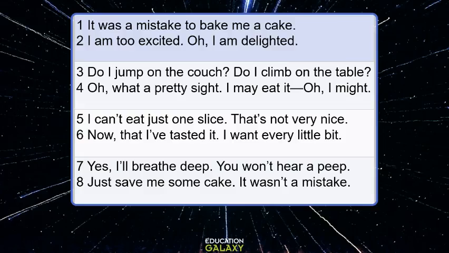And it ends with the same idea that it was not a mistake to bake the cake. So the poem comes full circle. You see, each part focuses on how the speaker has different feelings about the cake. As a whole, the poem gives the reader an interesting reading experience about how the speaker is feeling about the cake. Next time you read a poem, think about how each stanza focuses on an idea and how the idea builds on another idea and another idea, and as a whole, the poem has one complex idea.